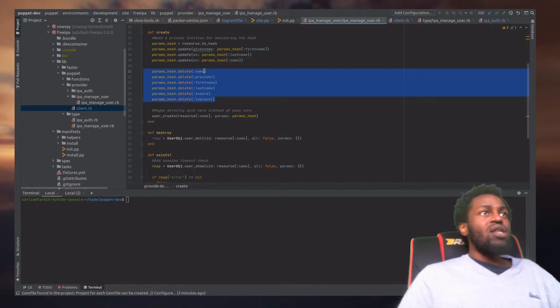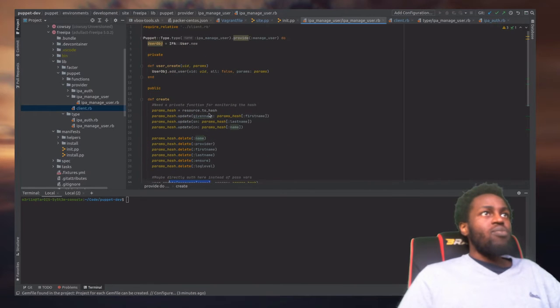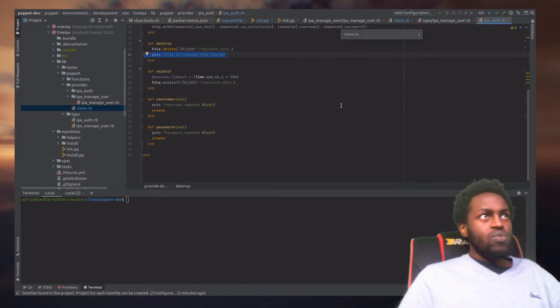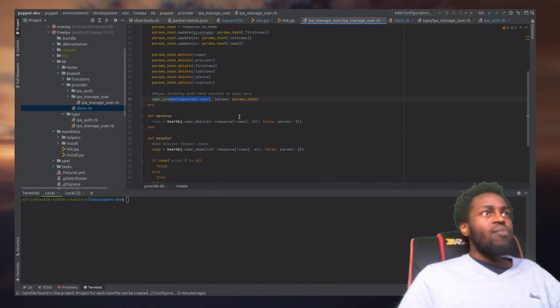So we do all the deletes and things of that nature, and then we update and create a new resource, but this resource still exists, so we can still access that particular variable in essence. And that's pretty much it in relation to the IPA user management section.